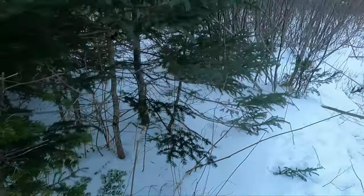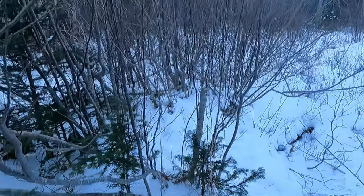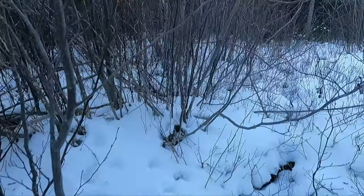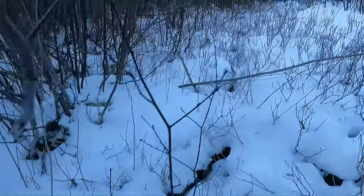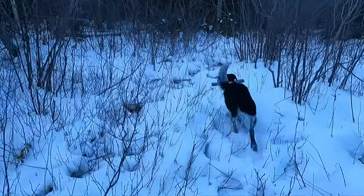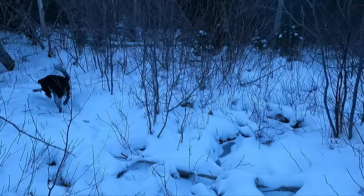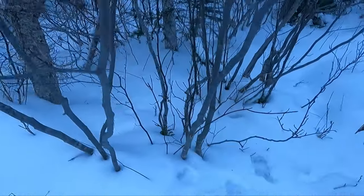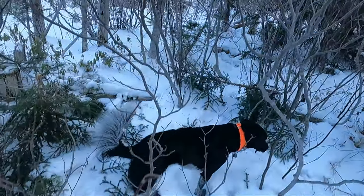All right, so I'm not expecting anything in these snares, because like I said, I just kind of randomly stuck them out there yesterday. Didn't see any tracks or anything. There's the first one, nothing in that. I gotta remember where I put them all now. Three more in here somewhere. Nope, no luck. Haven't even seen any fresh tracks yet.